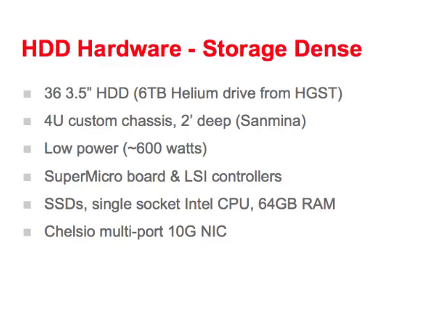So the first is the hard drive heavy unit, which is storage dense. I was telling you earlier that we need more than 100 terabytes in the single unit to get that 75 to 80% offload to make it a really compelling device. And the way we do that today is we have a chassis that has 36 3.5-inch drives in a very small box as servers go. It's a 4U, so it's a little over half a foot high. It's only 2 foot deep. And basically, it's a life support system for a bunch of hard drives and a network port.